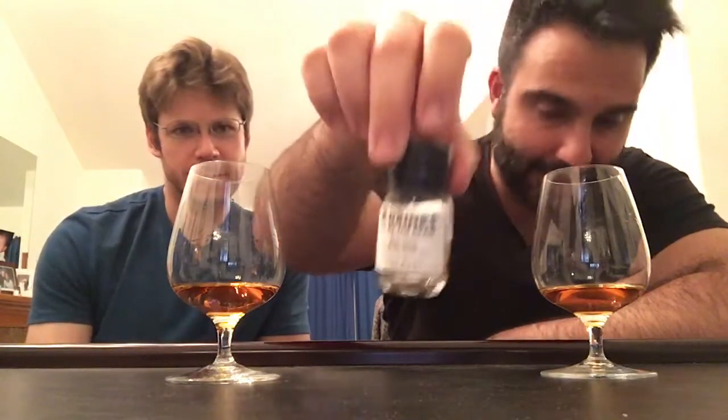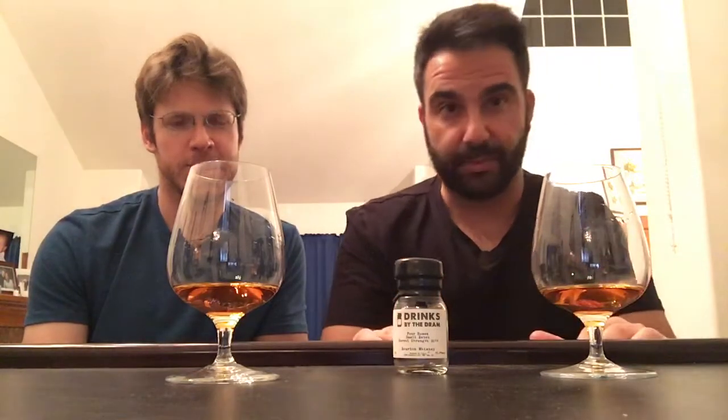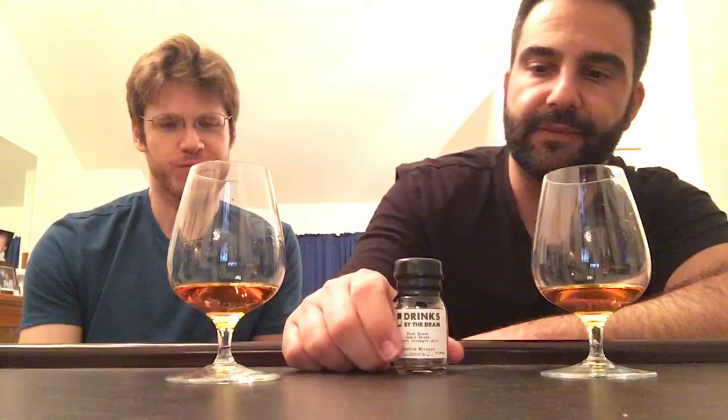This is, again, an excellent way for us to try all kinds of whiskeys without having to commit to the full bottle. So rather than committing to a few full bottles, you commit to a bunch of small samples. For us, it's all about trying everything that's out there, especially in the high-end category, and then determining whether we think it's worth purchasing a full bottle or not. So we share these little sample reviews with you guys.